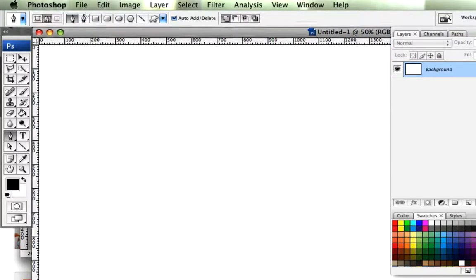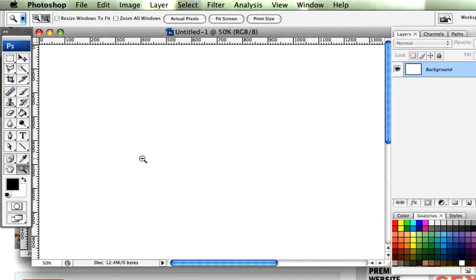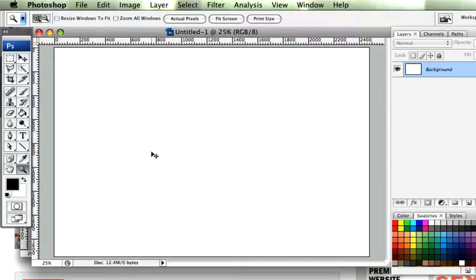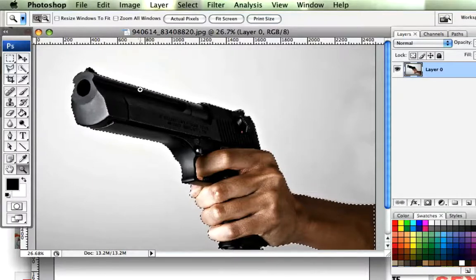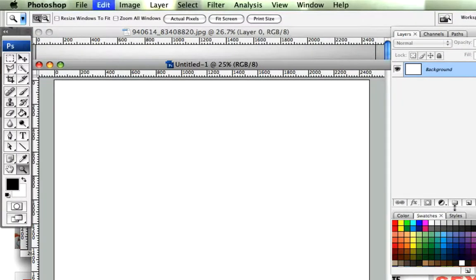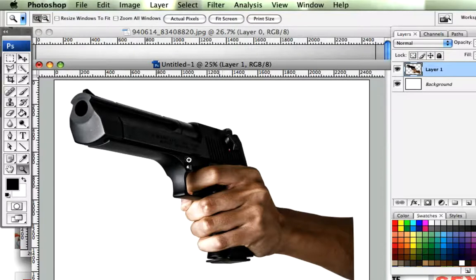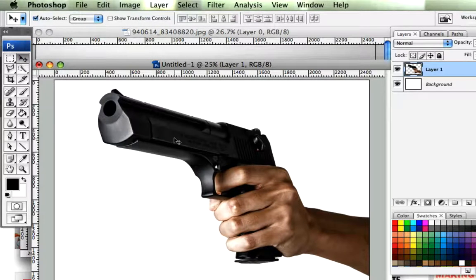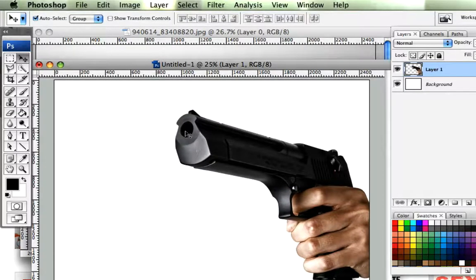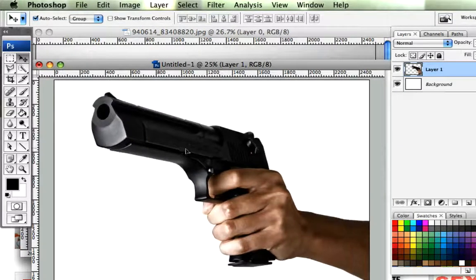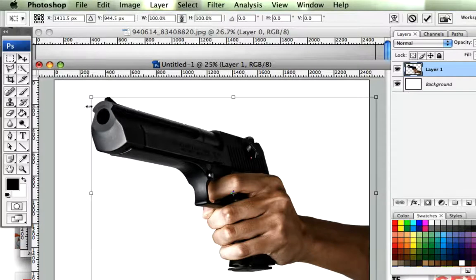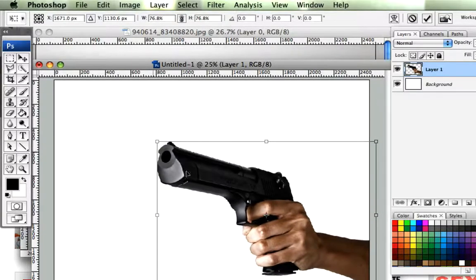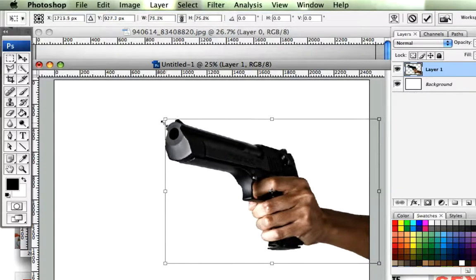So I'm going to bring all of that into our area here, and then obviously I'm going to have to zoom out a little bit, and then Command V, I'm going to paste this layer, so Command C, and just paste it, Command V or Control V on a PC straight into our document, and then we're going to position it. Now we want enough room for our splatters to come out the end of the gun and for our grenades. So what I'm going to do is I'm going to Command T or Edit down to Free Transform, holding down Shift to hold the ratio. I'm just going to decrease the size of it a little bit, maybe a little bit more.